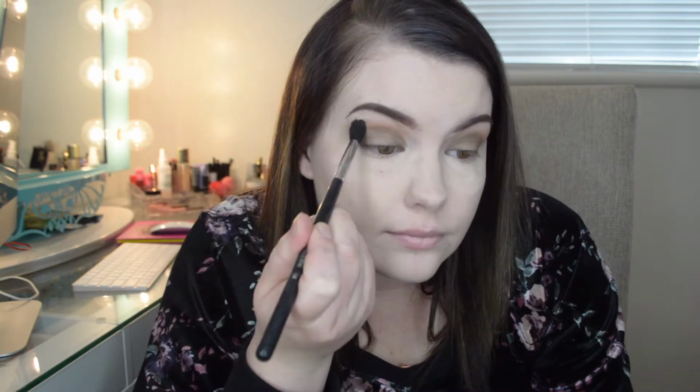Then we're gonna go back in with the E40 and just blend out the top a little bit. Remember, if you don't like it, keep blending.